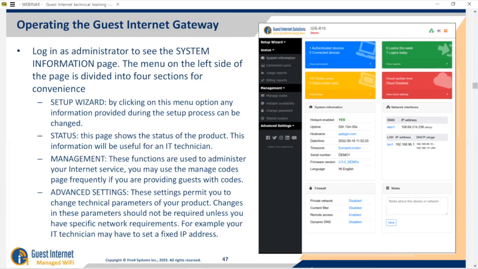And this has the basic information for the operation. It's got 4 colored tabs which provide fast access to information. And the menu on the left-hand side has 4 sections: the setup wizard, which has been completed, the status functions, the management functions, and then the advanced settings.